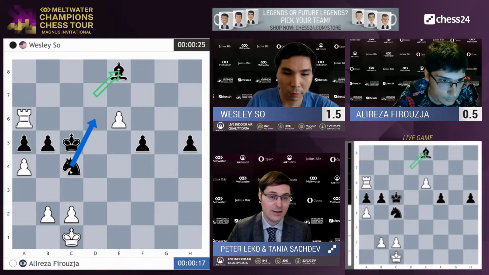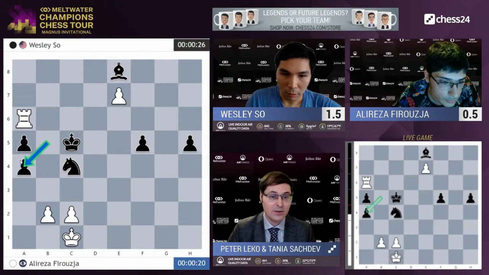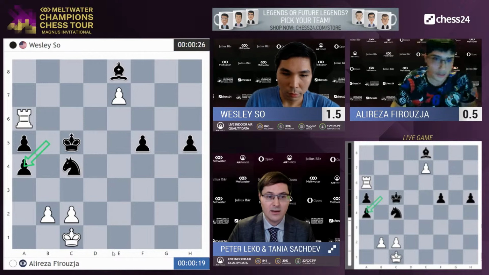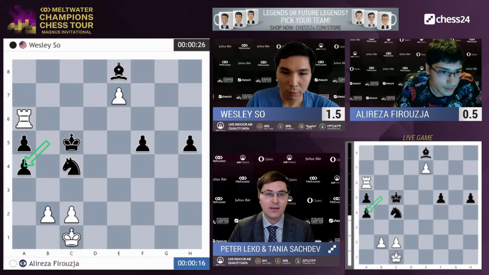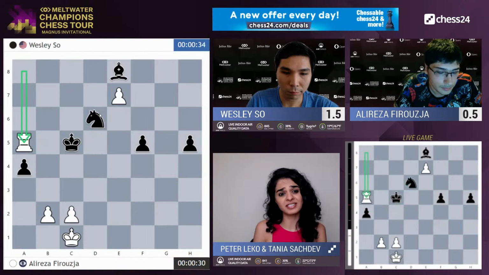This is a very professional way, because I don't think that this is the best way, but if this is the safest way, then with few seconds on the clock, Alireza also down to his seconds. E7 is on the board, but white is not threatening anything, so black can even take b takes a4. Yeah, that's it. Wesley takes b takes a4, eliminating this pawn. Rook a8 can be met by simply knight d6. And knight d6 on the board. Knight d6 also defends the f5 pawn.